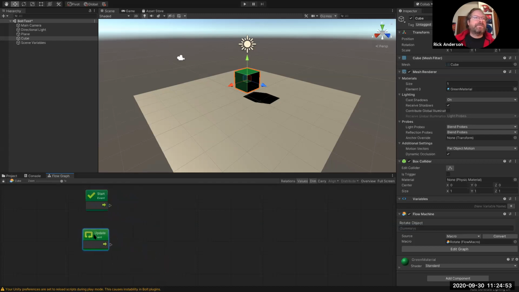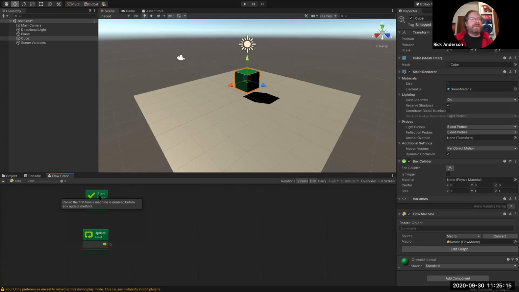So one thing that's really interesting about this is that this is now a visual of the code. Any object that you work with has what you call a start event and an update event. And start is when you hit play and it comes into the world, it starts, boom. Update is, oh, what's going on?